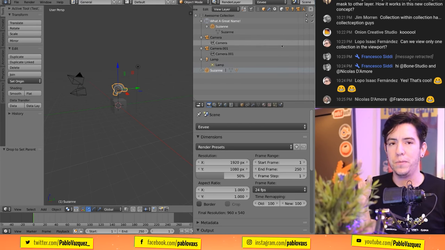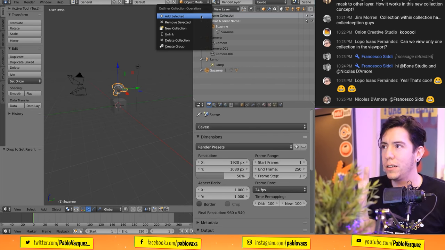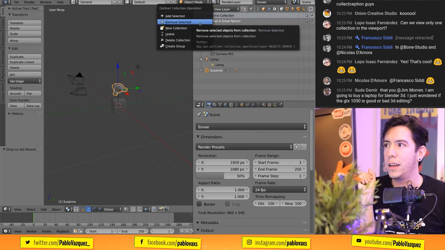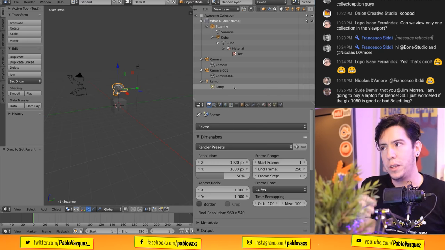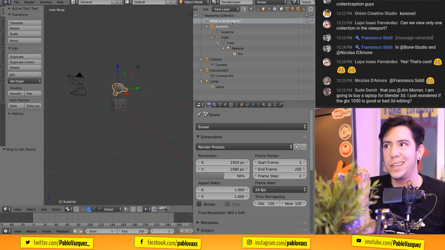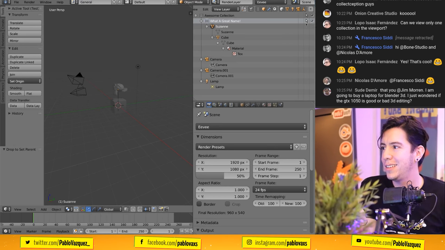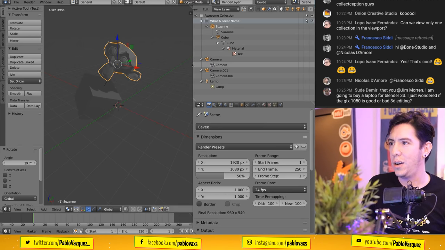But just to show the hierarchy, I can just select the monkey, and the option should be in the right click of the object, but for the time being it's up here. You have to right click in the actual collection, the parent collection, and then you can click on remove selected. So that will remove the object from the top collection, but still here. So now if I disable it, and let's hope it doesn't crash, there you go, ciao Suzanne. You see, it's disabled. It's not only hidden, but it's disabled. So the shadow also goes away.